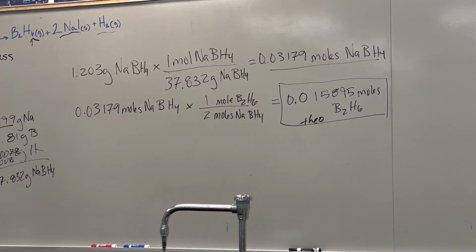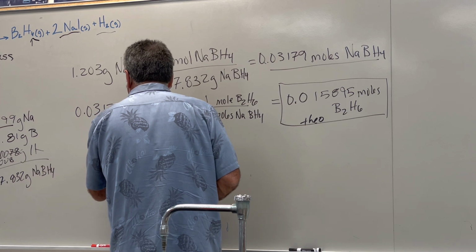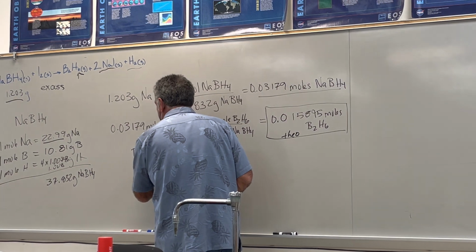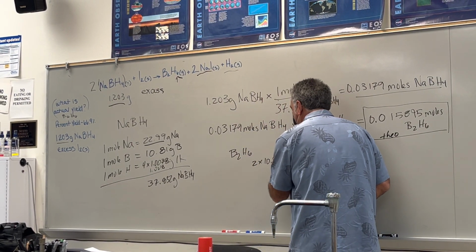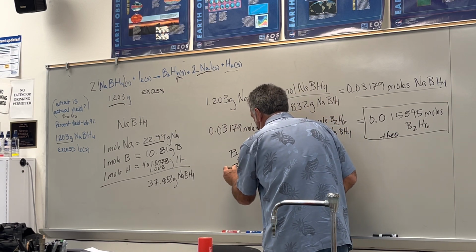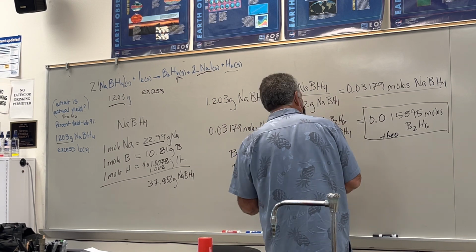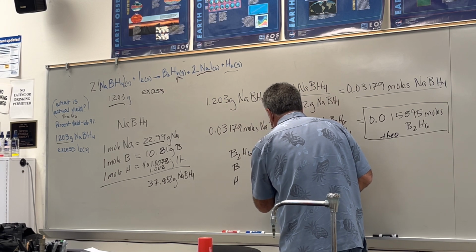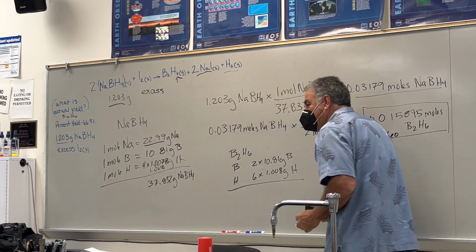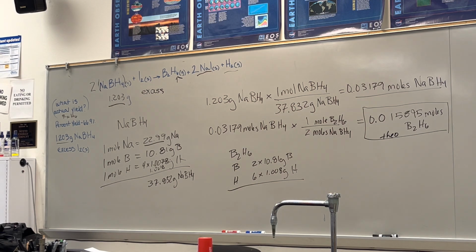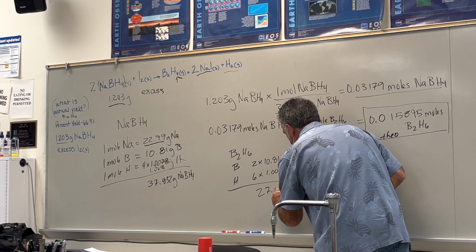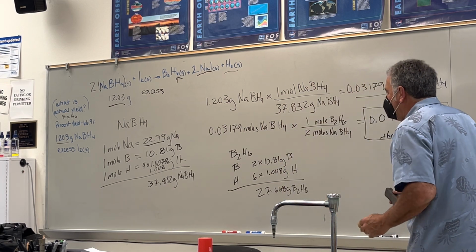All right, what else are we doing now? We got a percent yield, so we could actually stay in it, but let's go back to grams. So we have to calculate the molar mass of B2H6, which would be, we already know 1 mole of B is, so this is 2 times 10.81 grams of B. And then what else do we have? H, and we have 6 of those. 6 times 1.008, so everybody doesn't freak out. And here we go. That falls on you, Priscilla. And you can just give me the total, you don't have to break it down. 27.668 grams B2H6. All right, so that's in a mole.